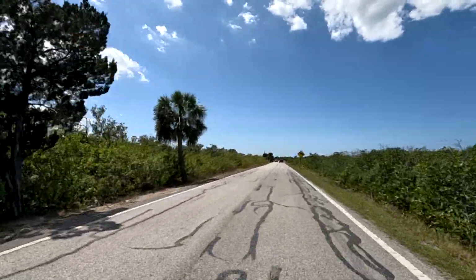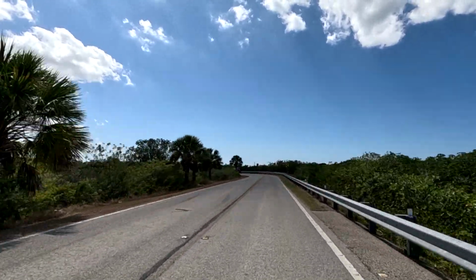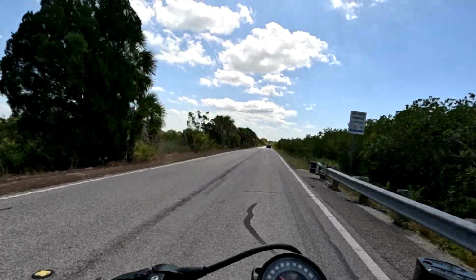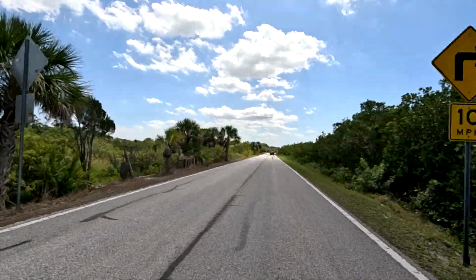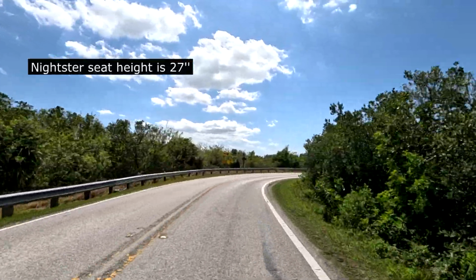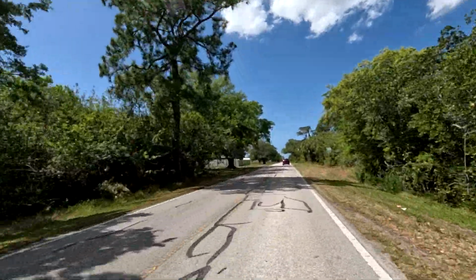And a big difference I noticed immediately, as I said, was the low seat height. I'm having to lean forward a little bit more than on the Kawasaki. And the seat on this bike is quite a bit firmer than the Kawasaki. Kawasaki seat is pretty comfortable, but like I said, it's way up there, 34 inches off the ground. And I would say this one is about 25 or 26 inches, so that's a major difference. And it's a major difference in the feel of the motorcycle. I feel more like I'm sitting in this bike versus the Kawasaki, where it always feels like I'm sitting on top of it, if you understand my meaning there.